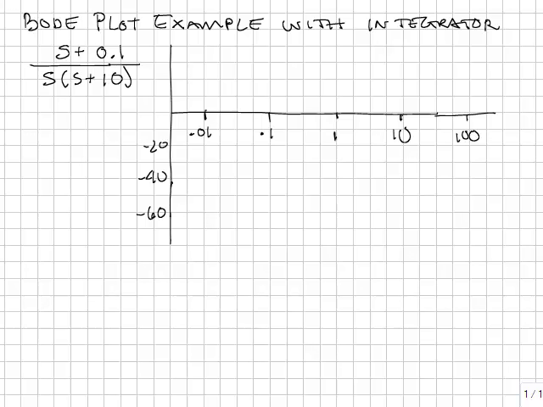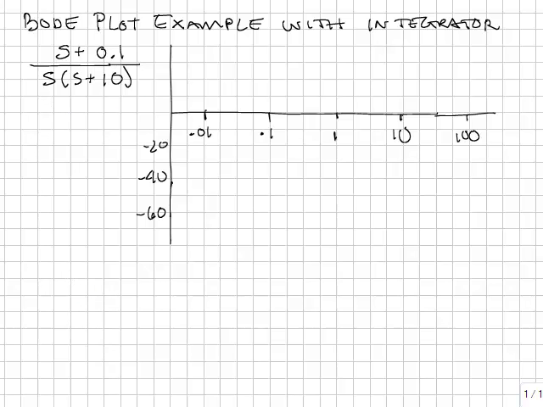I'm going to do an example of a Bode plot where there is a pole at 0. Our method is to take the DC gain of the whole system and then plot the individual poles as if they all have a DC gain of 1 and then combine all of it together. The other way you could do it is to break it and do each of the poles individually.